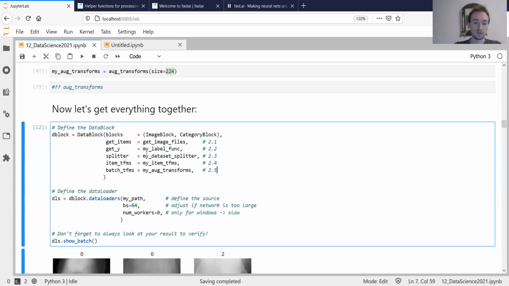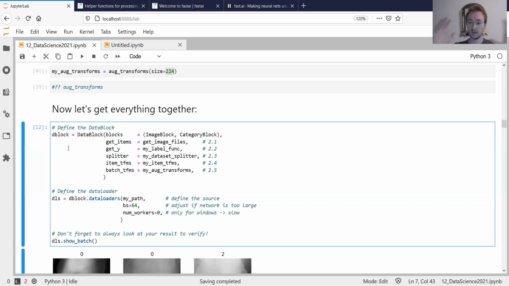So you have to define your own function: how to maintain the file names, how to get the label from it, how to split them according to train and validation data, how to get all the files on the same page, so on the same size in that case, and then how to apply proper transformations on this. Now, once you have that, you can define your data loader.